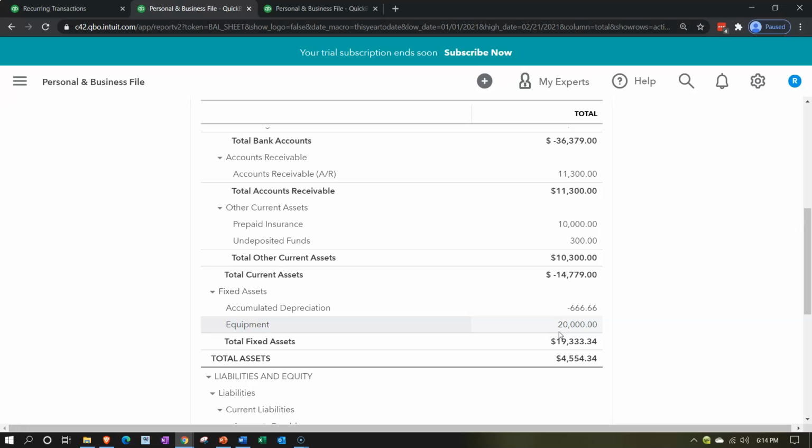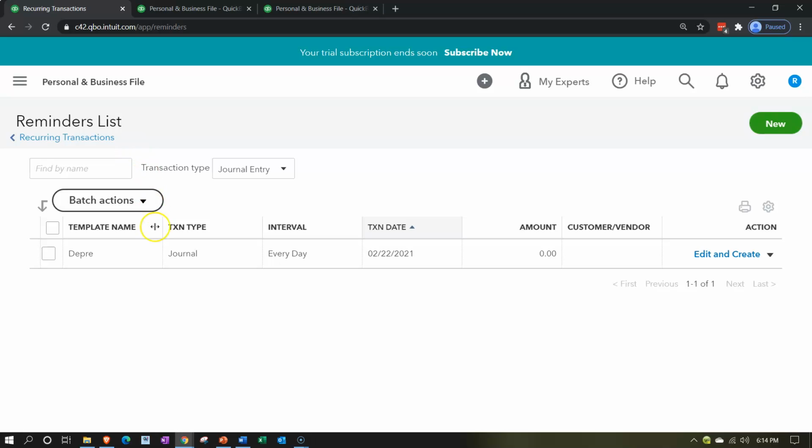And this is where the adjusting entries that you do, you're going to have to be dependent in some way on the tax preparer. So you want to work out how you're going to deal with that with them, as they might be the best place to actually track the depreciation schedule, because they have to do it anyways for taxes. But if you want to do it on a month-by-month basis, then if I go back to the first tab, let's test out this second one. We could make an adjusting entry that's going to record the depreciation expense in format and then ask the accountant what the numbers should be for it each time.